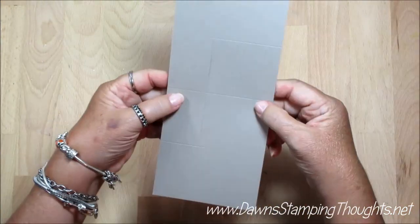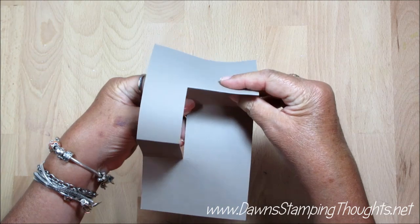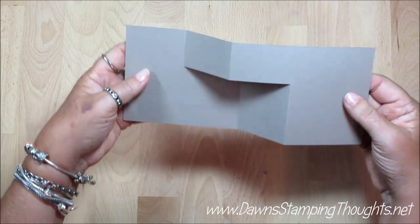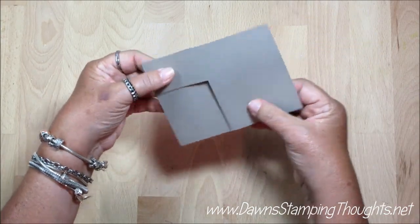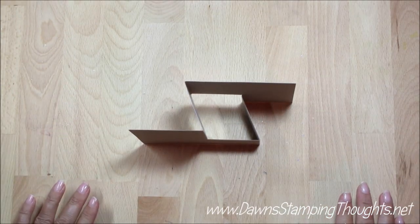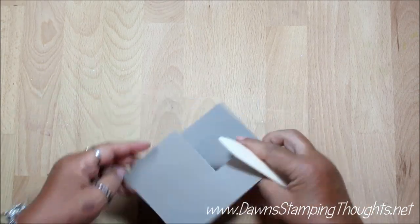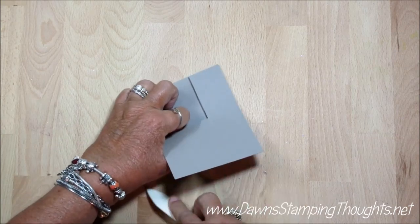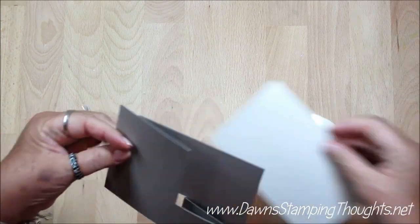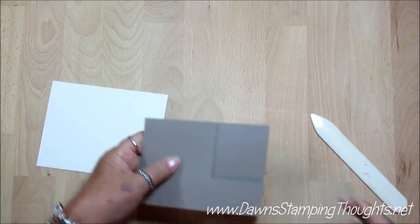Okay? Okay, so now to fold the card, you're going to fold it in half, but this is kind of tricky here, because you don't want to fold this score line here. So you're just going to fold it in half, get it started, and then it should fold right into place, just like that. Okay, so it should look like this when it's folded. Okay, and then you just take your bone folder, make sure you get crisp lines there, and that's it. Isn't that cute? All right, and then here's the Very Vanilla piece that we're going to layer behind it, so it looks like this. All right, so now let's go ahead and decorate it.